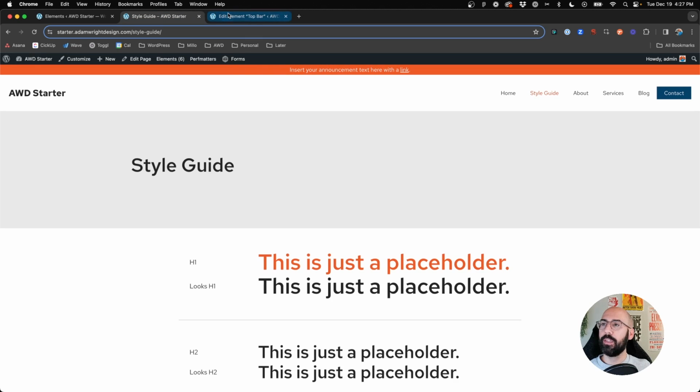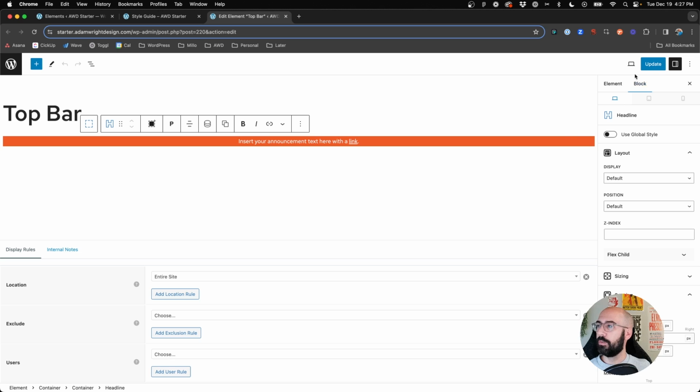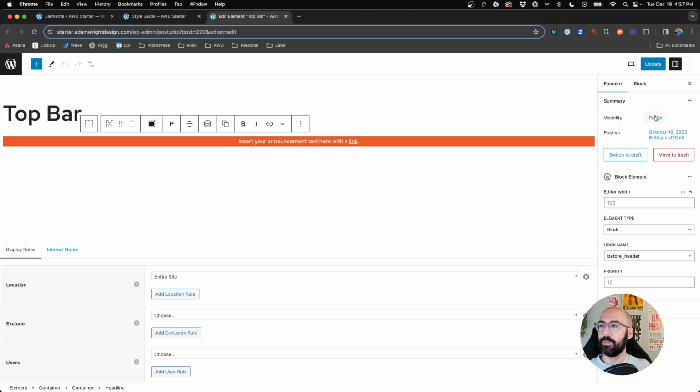And the beauty of this is if you don't need it, you can always set this to a draft. I usually leave this one in my elements, whether I use it or not, because it feels like more times than not, clients will want a top bar or announce some kind of new announcement at some point or another. So keeping this one in my back pocket is usually pretty useful.